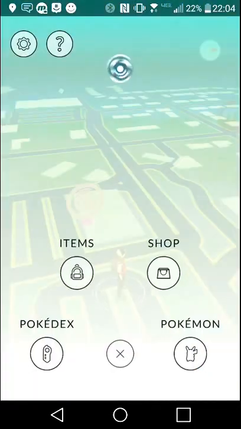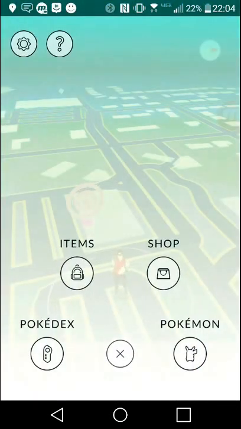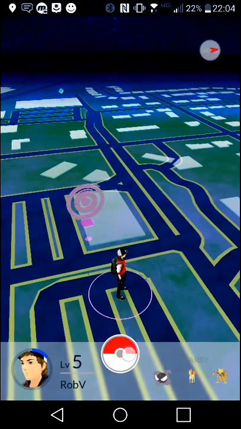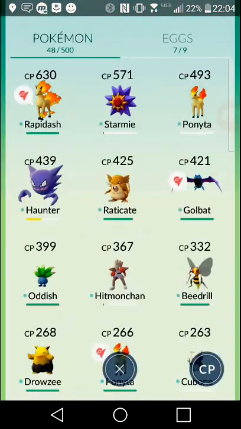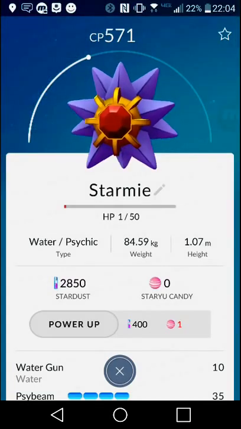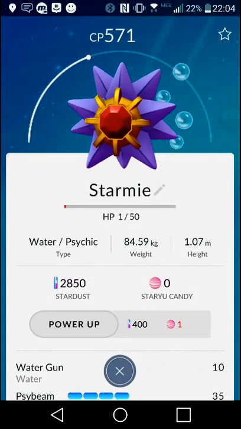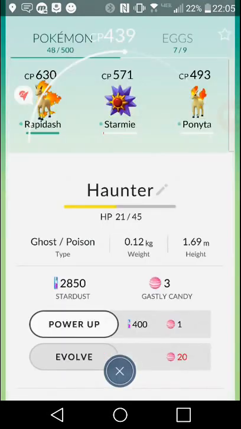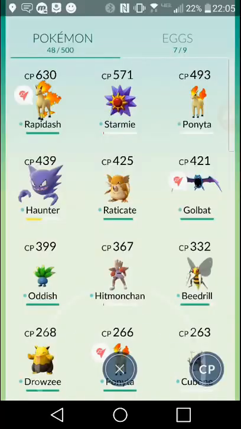yeah, I really do want to claim that gym over there. So I'm going to actually wait for this Pokestop, and hopefully I get it. If I got a Super Potion, that would be ideal right now, because Starmie, I think they actually have 50 HP on the dot, and they're at 1. Hopefully I get a potion and a Super Potion, because then I'd be able to bring back Haunter and Starmie. That's kind of what I'm hoping for right now.